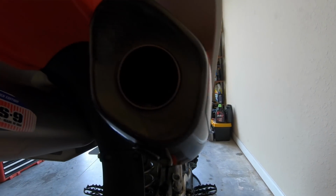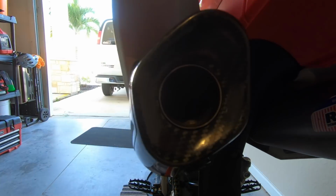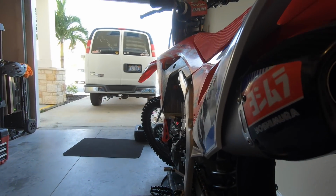So if you guys are suffering from arm pump, that's definitely an easy thing to look into. Moving on to the stock mufflers. I know, again, with this bike, it didn't come with the stock mufflers on it, but I know that the stock mufflers are super raspy, super loud, pretty annoying. So obviously that's a pretty preference thing. If you don't care about how it sounds, then you can just leave it.